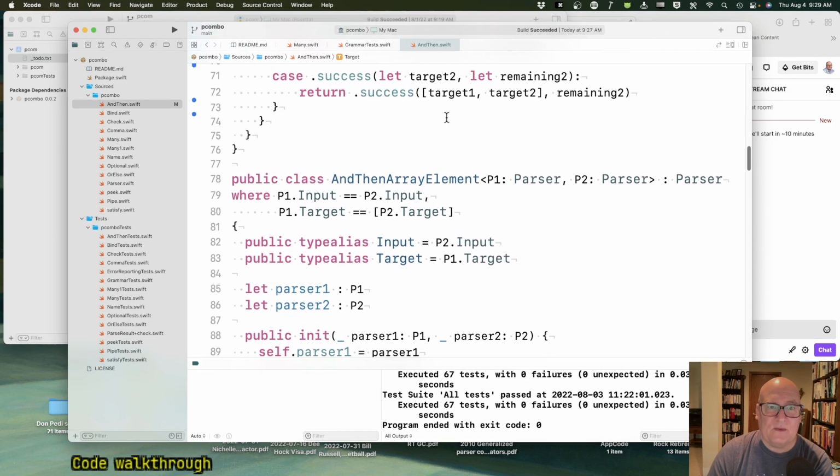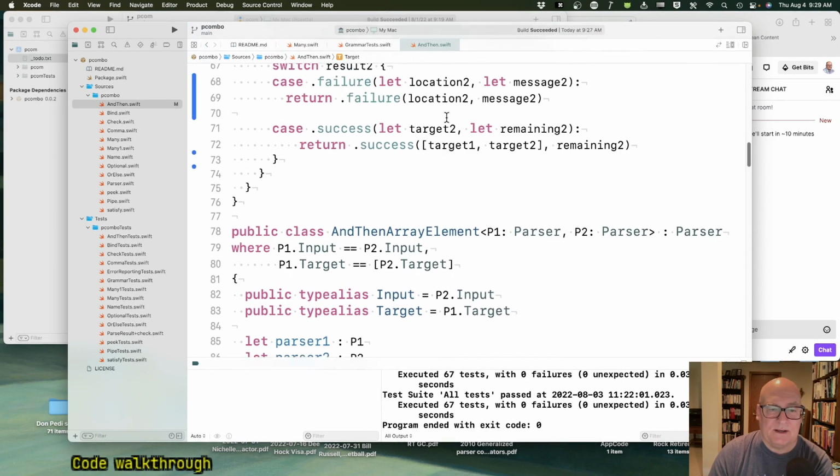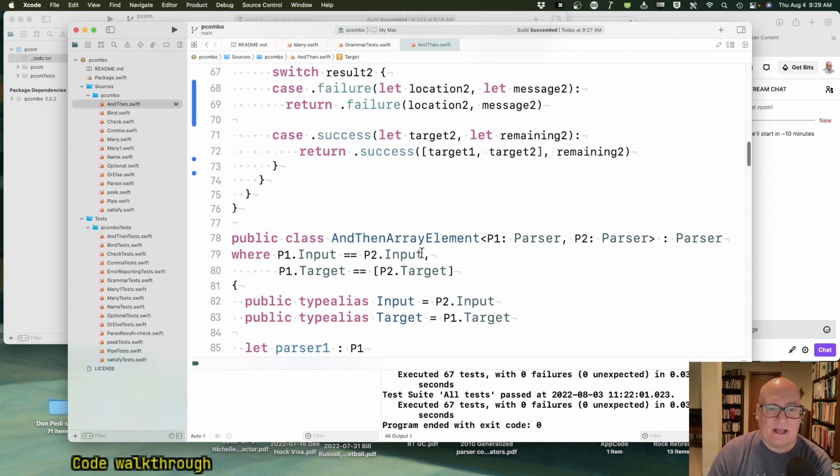Now, I think the only way I could see it working, and I believe we did try this, but you can't, Parser right now is a protocol and can't be made generic.